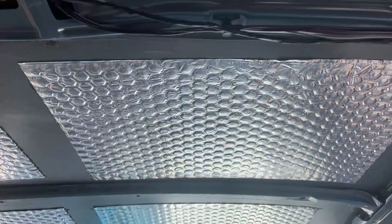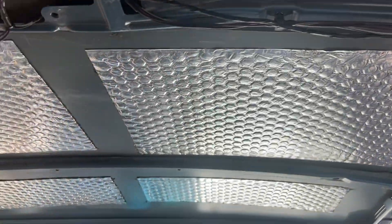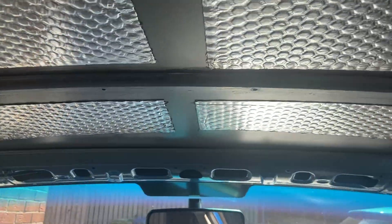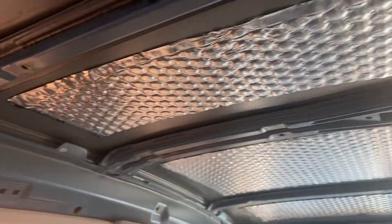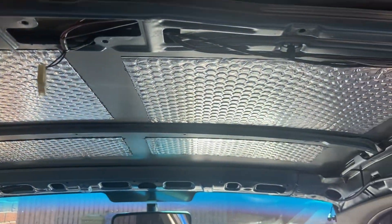I've got full panels on the big part of the roof in the middle. I've had to cut them down where the sun visors go, cut those a little bit smaller at the back, and then obviously the same size for the very back bit of the roof. Yeah, just thought I'd do a quick video in case anyone's thinking of doing it - while the headlining's out, it makes sense.